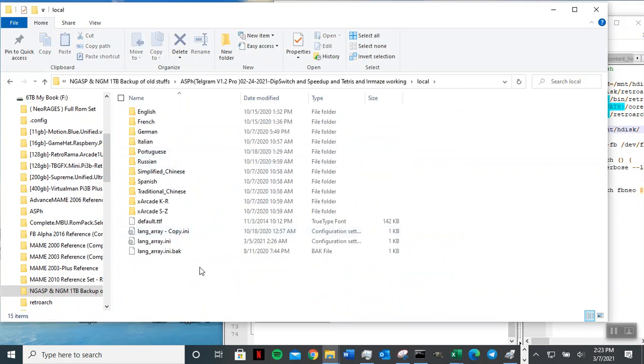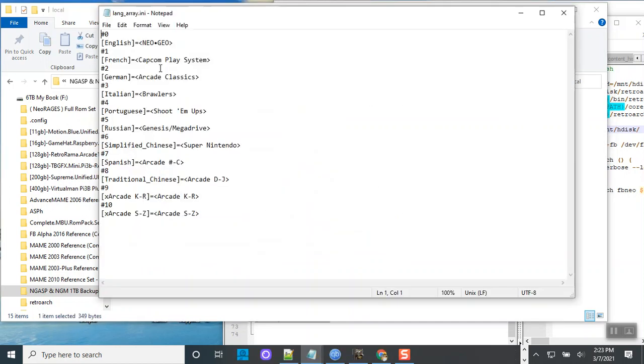Let's say you went to the Telegram and you wanted to add the Neo Geo CD to the Telegram version. You want to open up the i9. I already put in a number on mine. So if you're using Telegram, the next number you're going to use would be number 11. Here you're going to type in Neo Geos or NeoCD. That's the physical name. Whatever physical name you want to use, you type it here. Then you put an equal sign and then the greater sign, then you put Neo Geo CD. Then you close it.